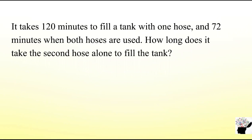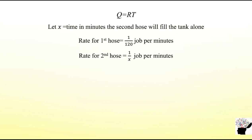Today the question is, it takes 120 minutes to fill a tank with one hose and 72 minutes when both hoses are used. How long does it take the second hose alone to fill the tank? So from here, we all know that it is referring to quantity. So quantity is equal to the rate times time. Now we can see that x is the time in minutes the second hose alone can fill the tank, right?